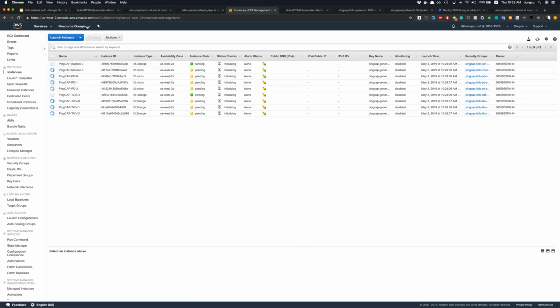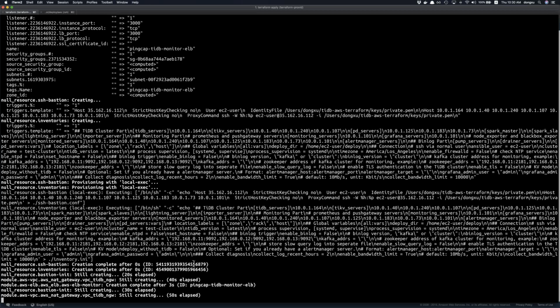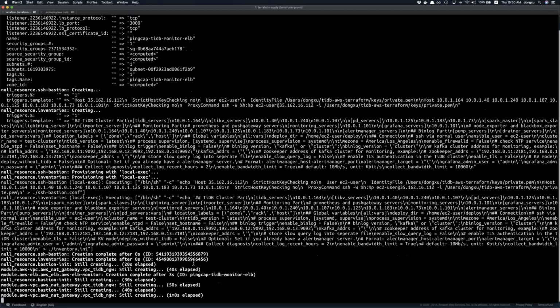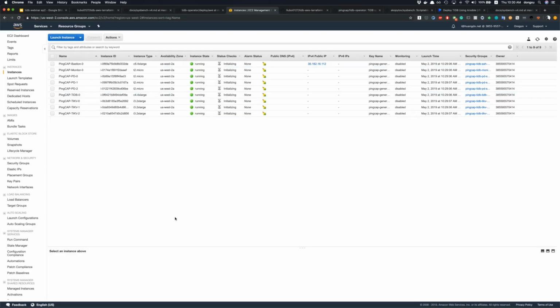This is my AWS dashboard, so you can see we have 3 i3 2xlarge for TiKV nodes, C4 4xlarge for TiDB server, and 3 T2 micro for PD server. Most of them are in the same data center because we want to do some Sysbench performance benchmarks. So deploying in one data center is reasonable.